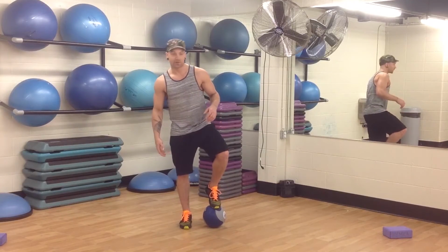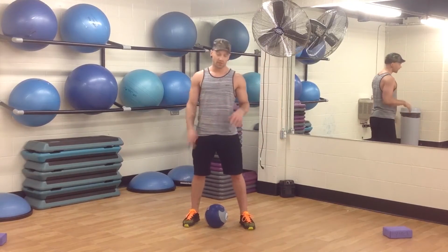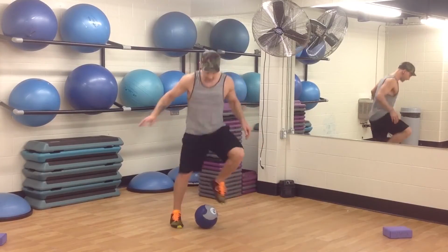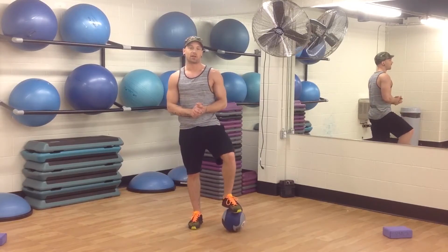So it's left foot out, right foot down. We're hopping up and over, so it's nice and light. You're hopping and tapping that toe. So when it gets moving fairly quickly in progression, it's tough to do slowly. You're just going to be tapping that toe, roughly finding that spot on the very top of that med ball. This is great for cardio. It's great to build that hand-eye coordination.